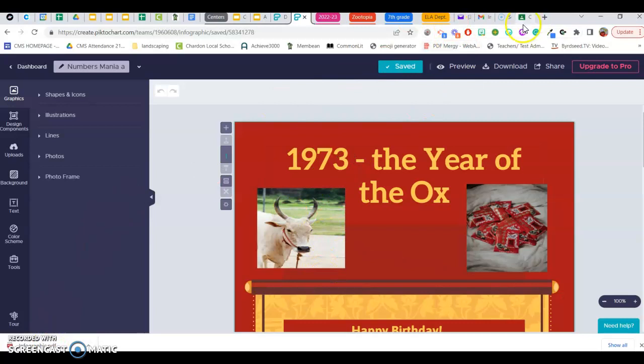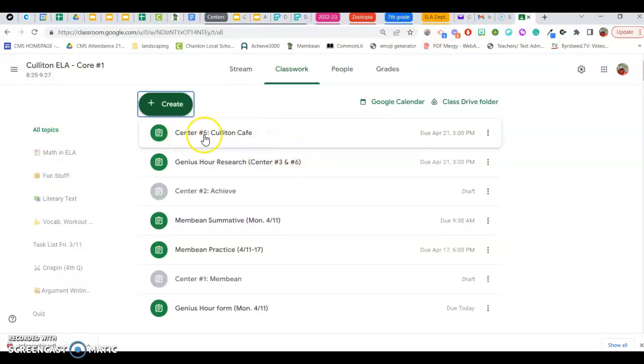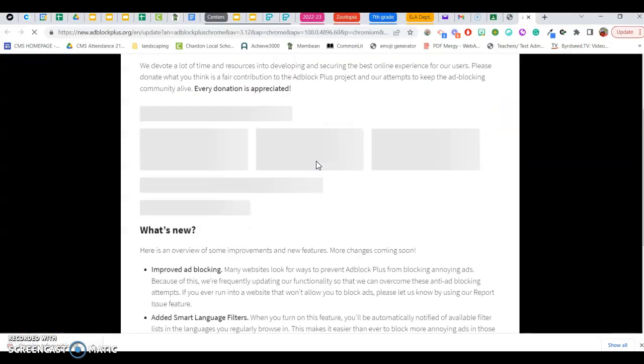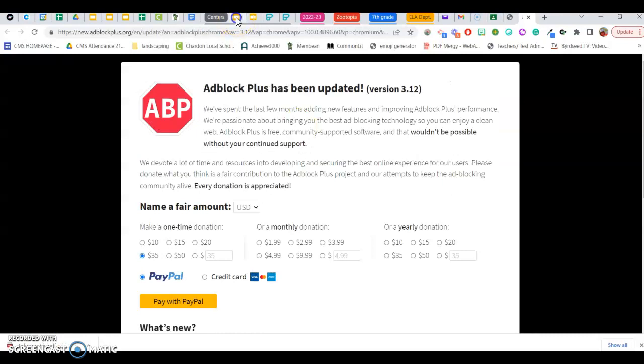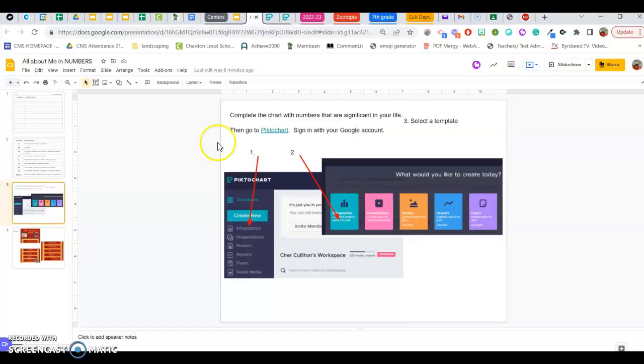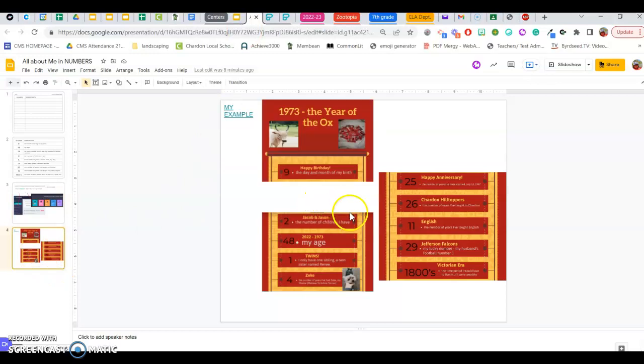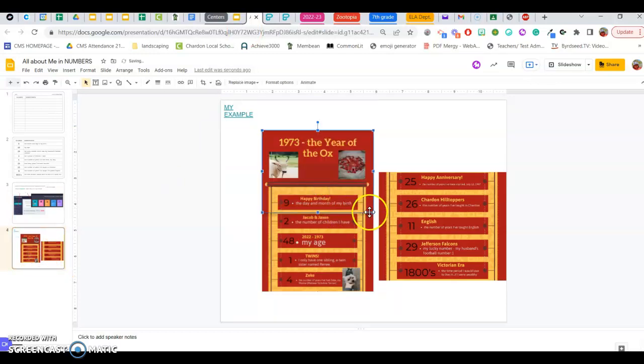But once you've done that, you can go into Google Classroom, find center number 5, and then add your infographic. But here's what mine ends up looking like. I downloaded it and I just took screenshots of my PDF. But you can download yours and upload it again.